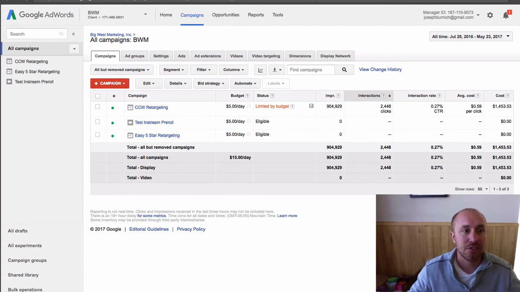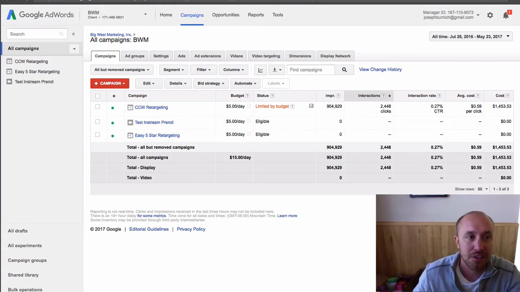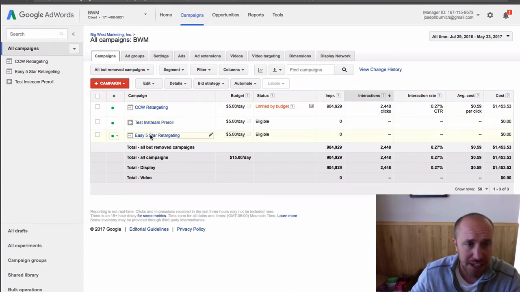So you have to have a Google AdWords account. I'm not going to teach you how to set up an AdWords account right now. That's for a different video. But assuming that you already have a Google AdWords account and there is money loaded in and it's ready to go, all that good stuff, that's the starting point here. Once you have your account set up, you'll have your different campaigns. If you don't have a campaign yet, you create a new one. But if you already do have campaigns, then you'll see them listed here.